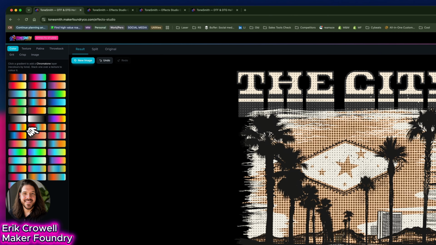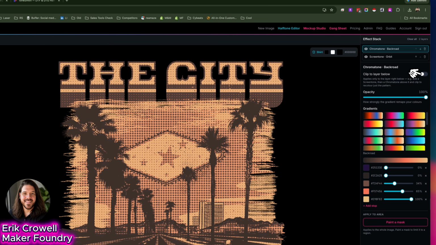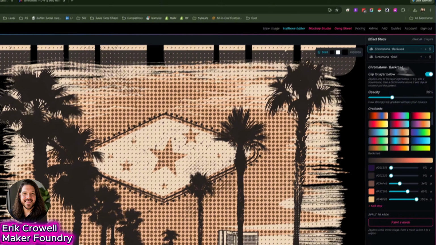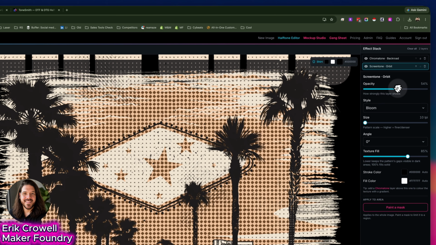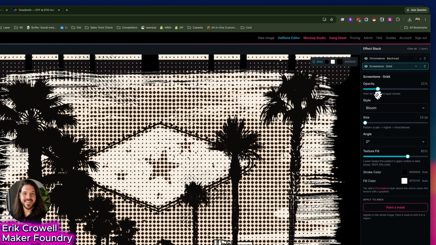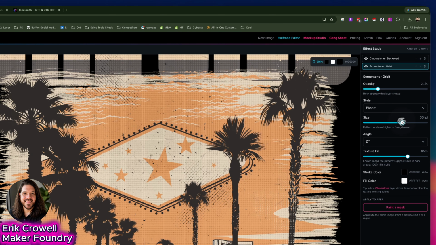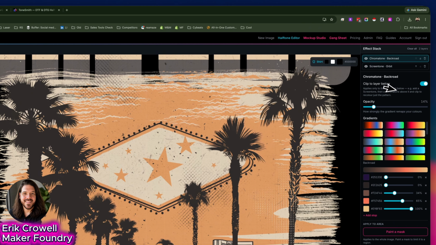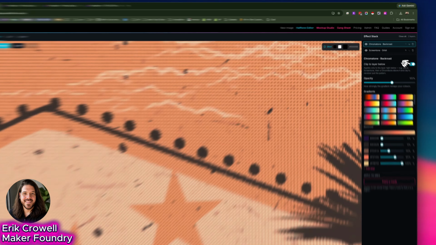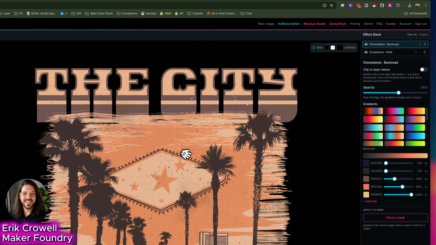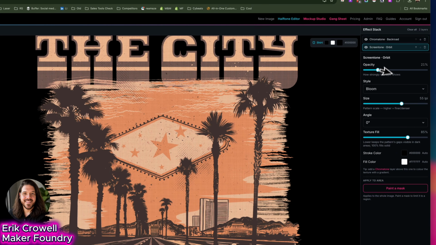So real quickly to demonstrate that, let's throw a Chromatone layer back on here. And let's hit this button up top, clip to layer below. And then we've clipped that to the Chromatone layer, which you can't really tell when it's such a big pattern and such high opacity. But for instance, if we turn this up to a higher size, so we get finer dots, and then we adjust this opacity, you can see that here, it's really just coloring those dots in between and not the entire image. So if I turn this off, that's when it clips to the entire image, right?